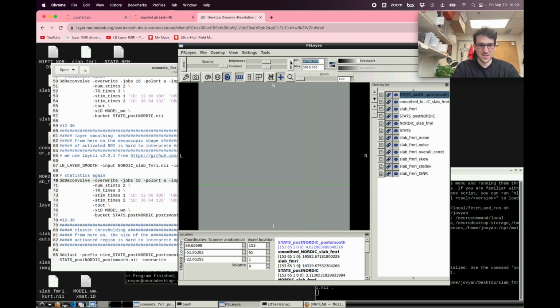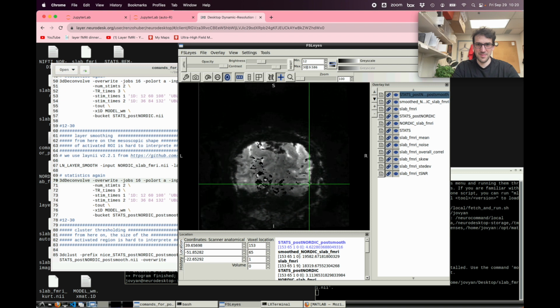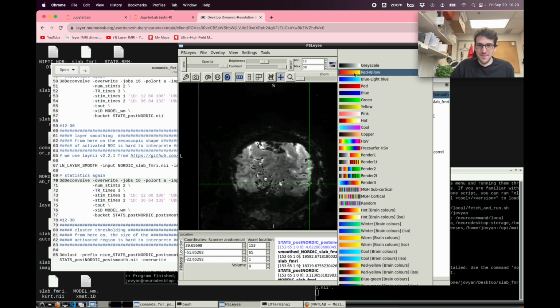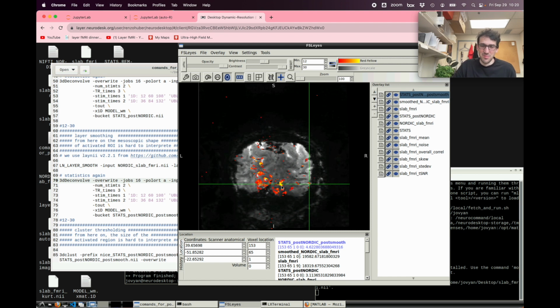Again, maybe for the statistics between 12 and 30. This is what we had done before. And you can see it cleaned up a bit more. It's kind of more patchy. This patch seems to have almost disappeared. Other patches seem to be more consistent and might even increase the threshold that we're using there. There are still a few false positives out there, which wouldn't be too concerning. Maybe this is a bit concerning and annoying because we wouldn't expect activity here in the sagittal sinus.